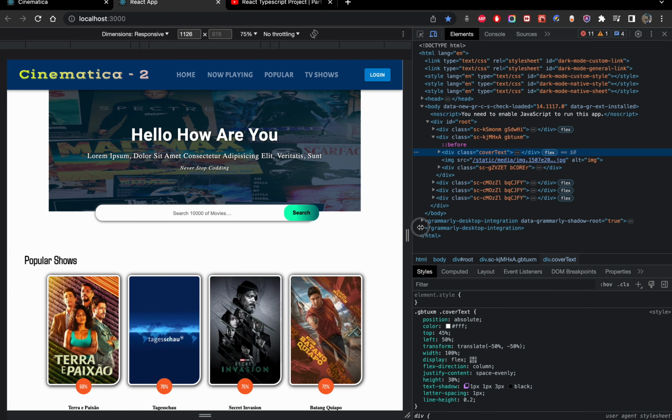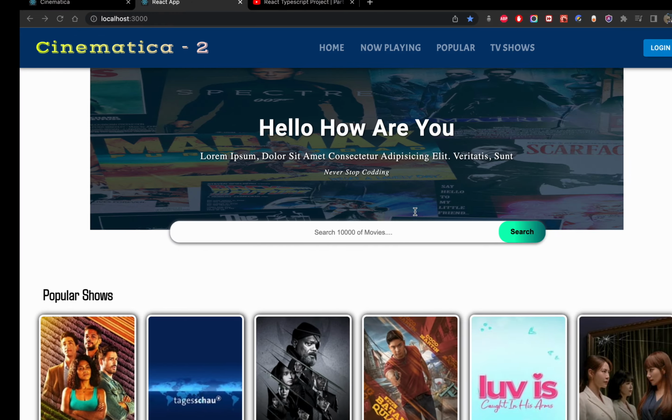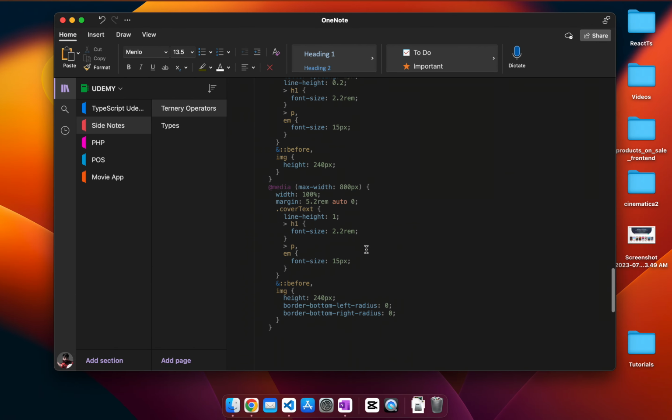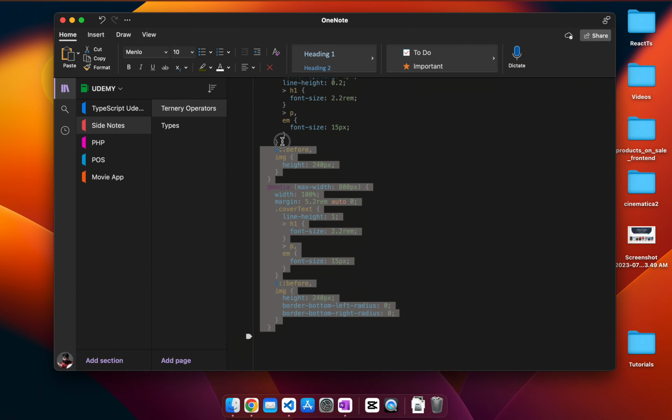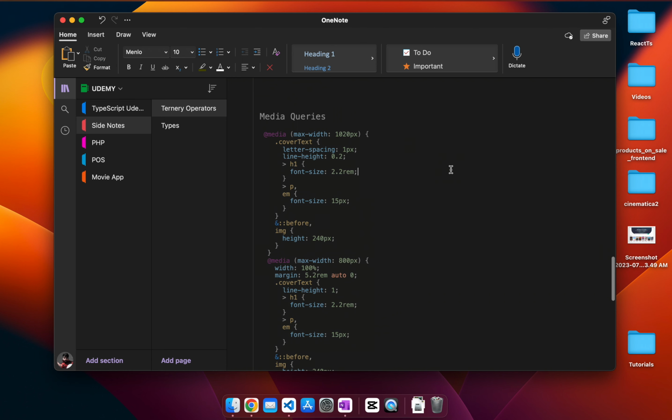We need to make the cover image responsive first, so I think I already have the media query for this, so I'm just gonna copy paste that, then wasting my time on this again. So I have media query at 800 pixels and 1020.